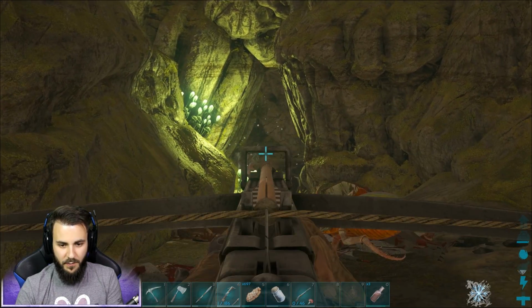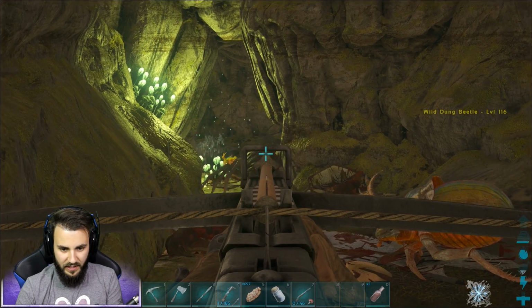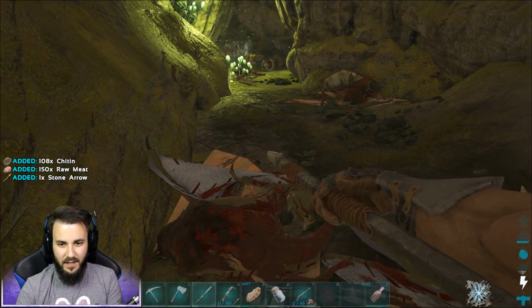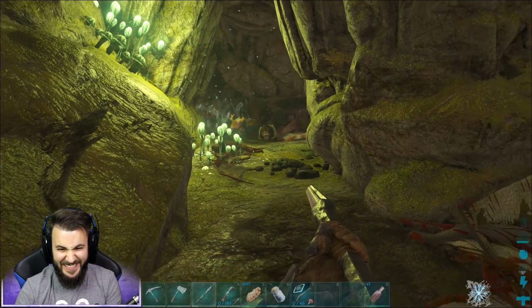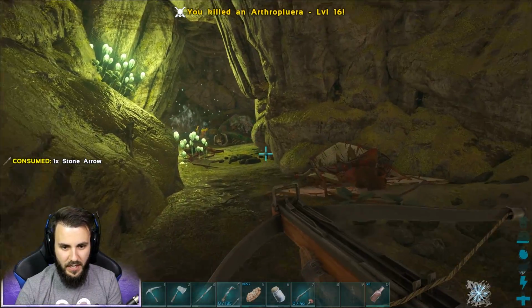Okay. I really gotta get a proper gun. I have no idea what I'm shooting at. There's a lot of stuff down there. It's an insect. It's a spider. What am I even saying? There is so much going on down there. Look at it. Don't you dare spit at me. I'll spit on your grave. Arthropleura.